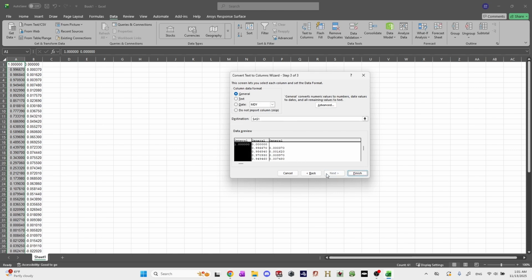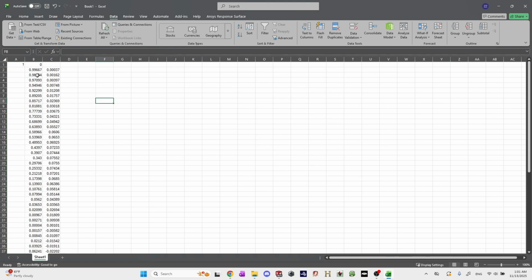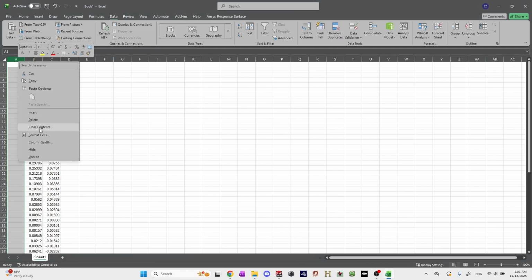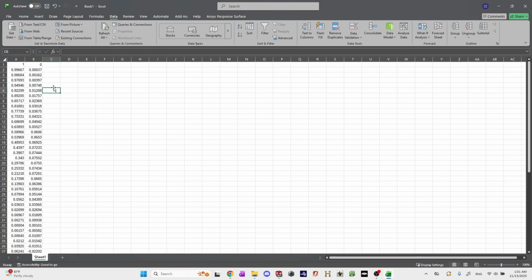So we're going to hit next, finish. You're going to see all these are in their right columns. We can just move the 1 and the 0 over, delete this column right here. And then the last thing is because SolidWorks works on a three axis system, we got 3 coordinates, so we got to add that in. We don't need this to protrude anywhere, so we're just going to stick in, this is in the Z direction, we are just going to stick in the zeros.